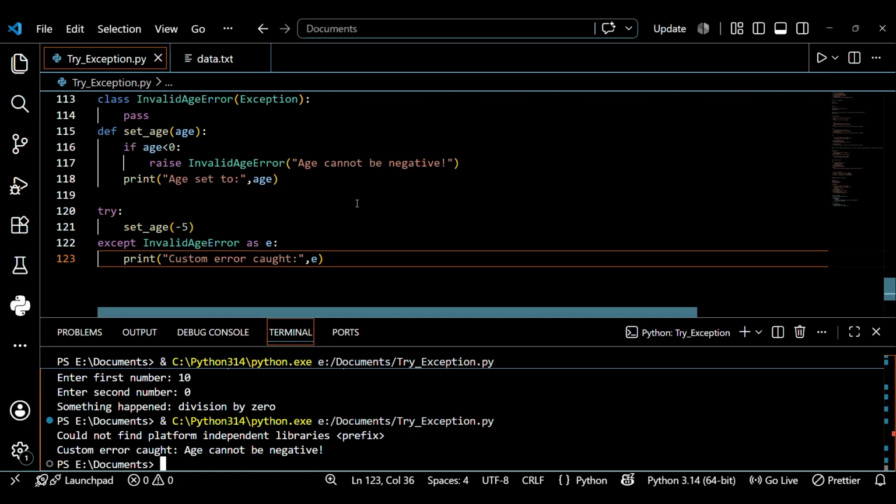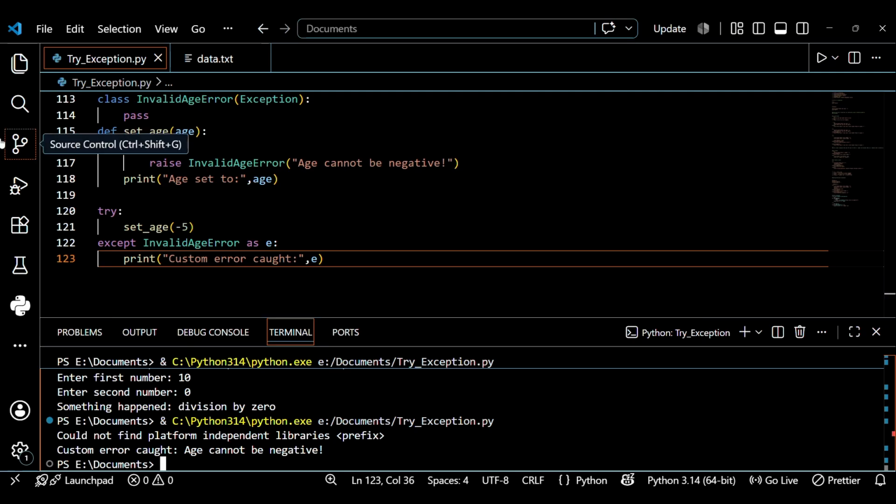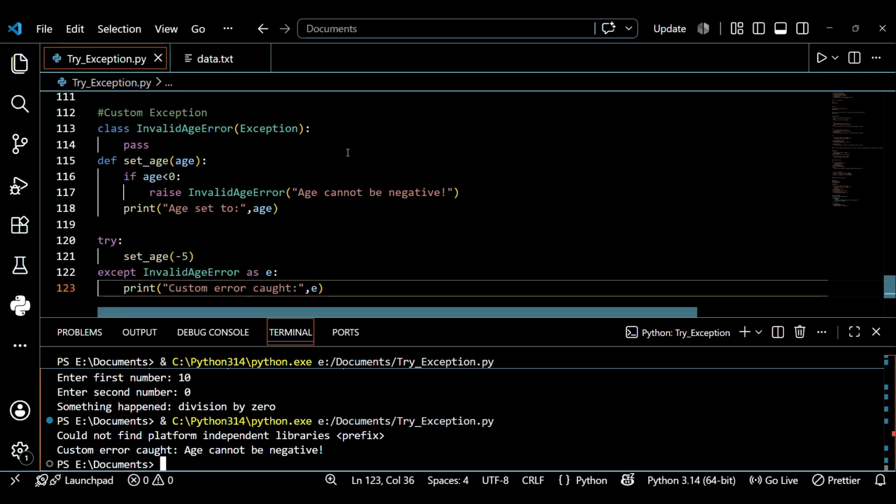I hope you understand. So let's break it down slowly because it looks a little new, right. First we created one class, InvalidAgeError, and just passed it, right. So we are creating our own exception, and it inherits from Python's built-in Exception class. Remember inheritance from the earlier video? Inheritance means one class acquires another class's data. So we are getting one class and acquiring the data from the Exception class. I hope you understand. So this already means InvalidAgeError is an exception, with all its powers, but built with our own name.